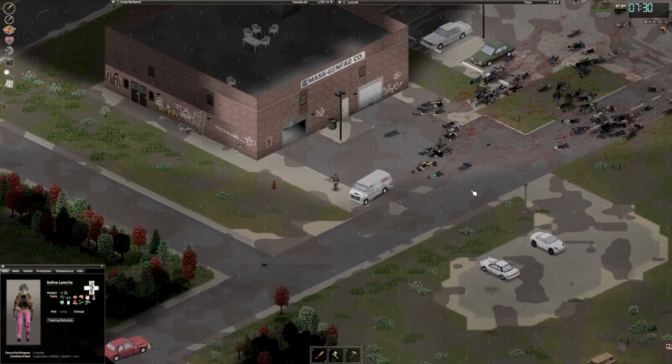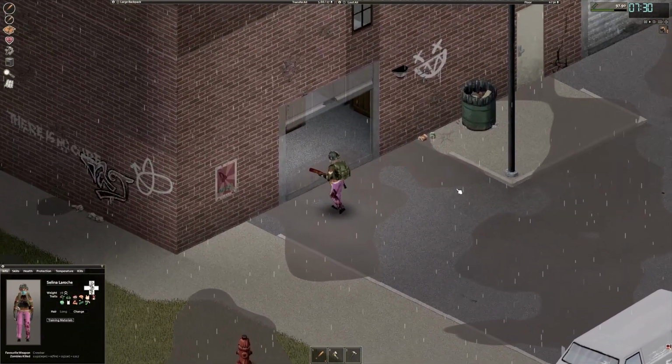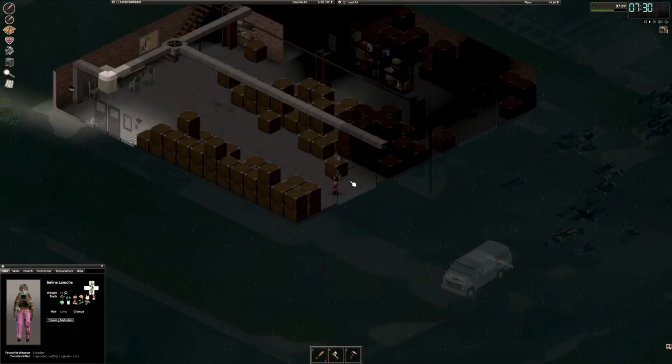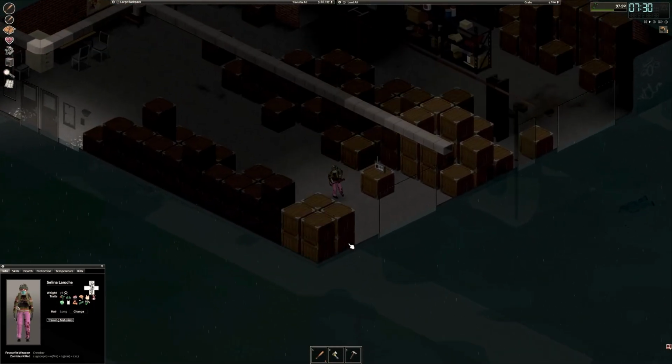Nice, these windows are busted in. There could be zombies inside. Alright, and here we are. This is my normal base location. I've based out of here quite a few times. It is kind of awesome.